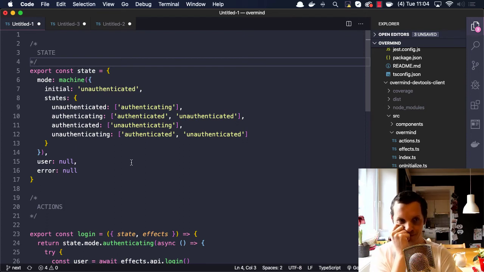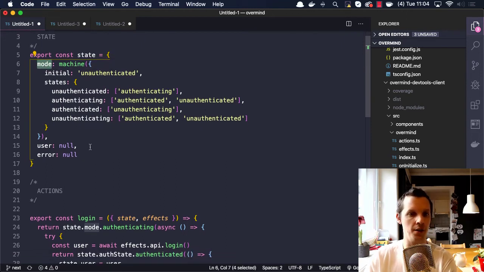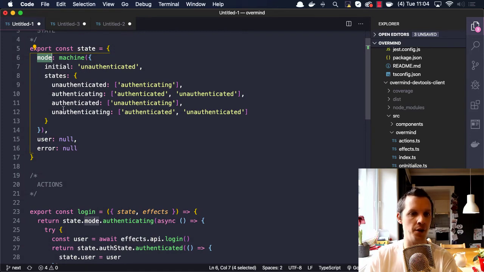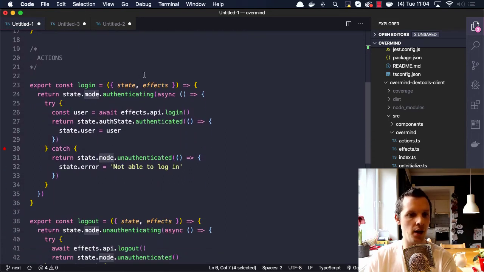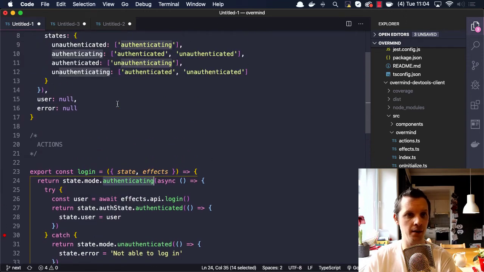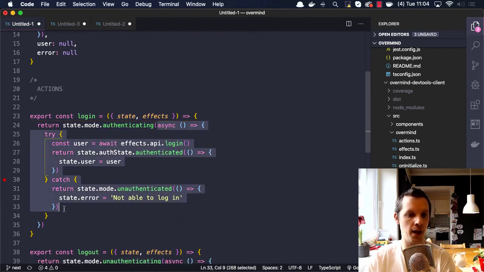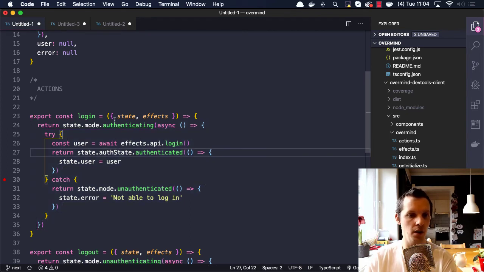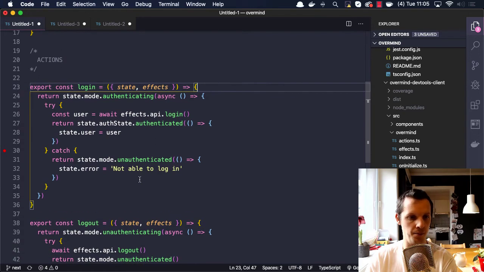The way it works, I have an authentication flow here. I'm calling it mode. So what mode is the authentication flow in? And I've defined the states and how you can transition between them. And now in my action, I'm rather pointing to state mode, and it gives me these states as functions. So it works exactly the same way. You call it because you want to move to that state, and if you can, it will run the logic. So that's basically exactly the same. No biggie there.